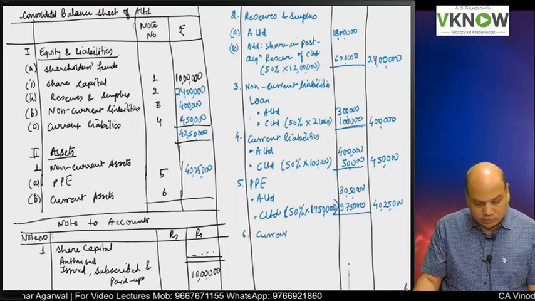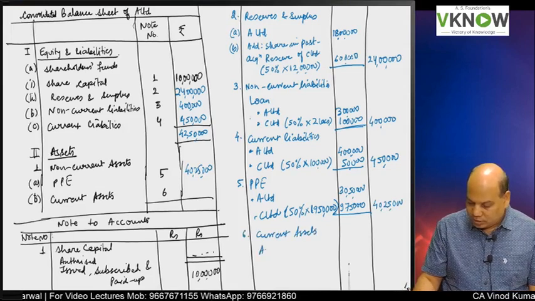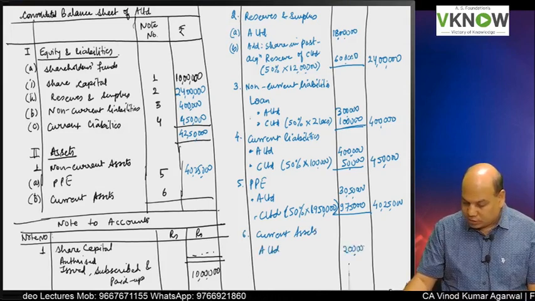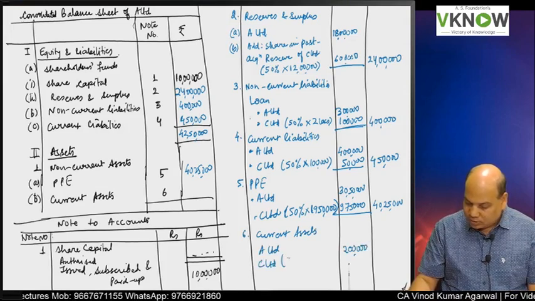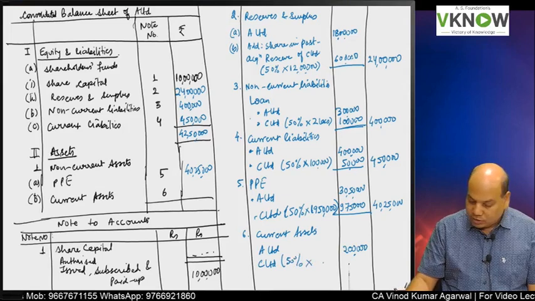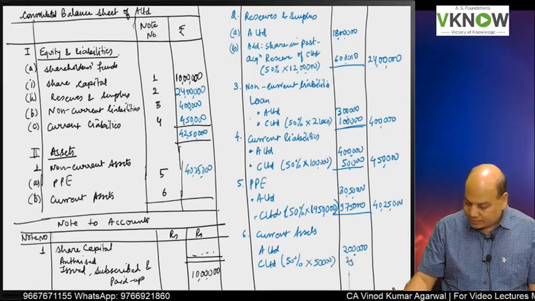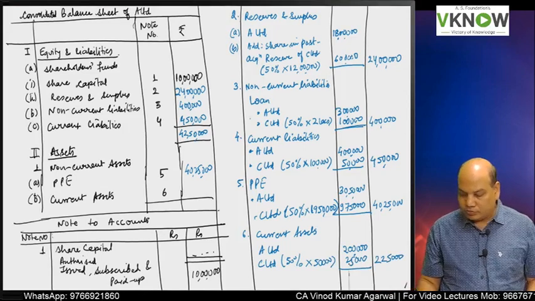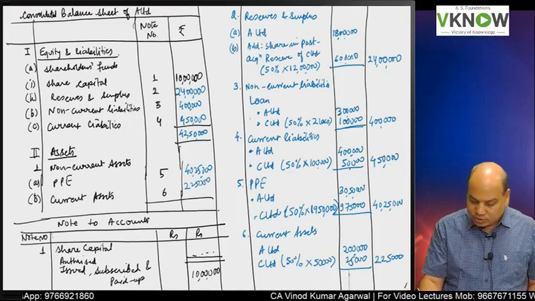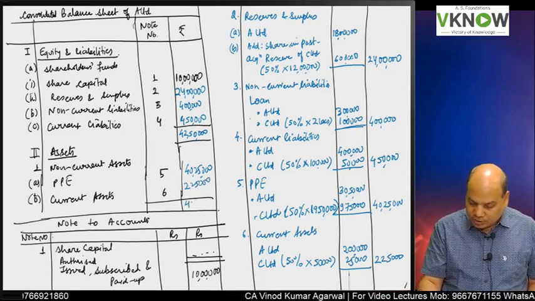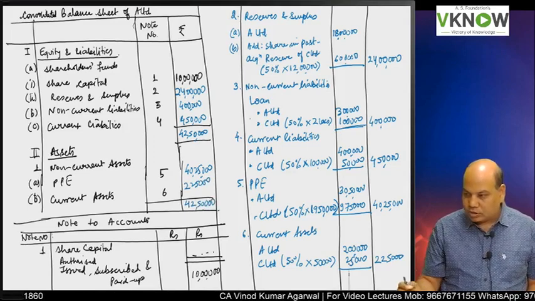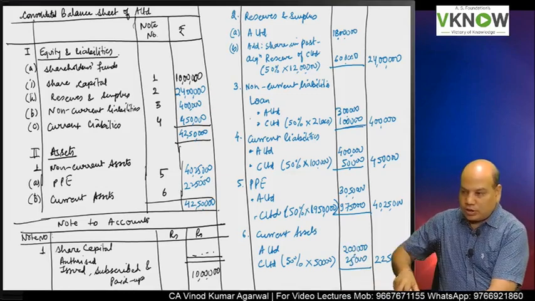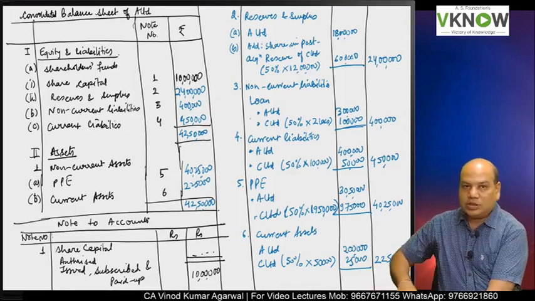Note number 6 write down current assets. A Limited full 2 lakh. You can see in the trial balance last line, balance sheet last line, and C Limited, so the calculation 50% of 50,000, that is 25,000. Only your share, that is called proportionate consolidation method. 2,25,000 main page. Now take the total. You will be happy to note that the total is tallying 42,50,000. So those who have not recorded can record now. Otherwise the answer is printed.